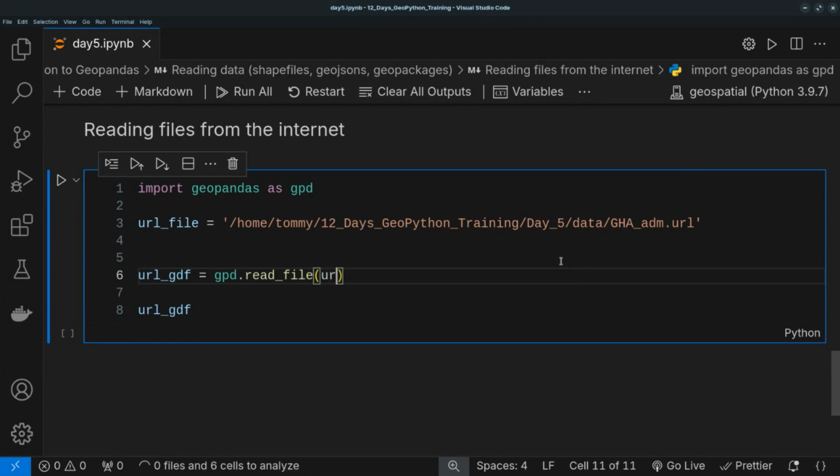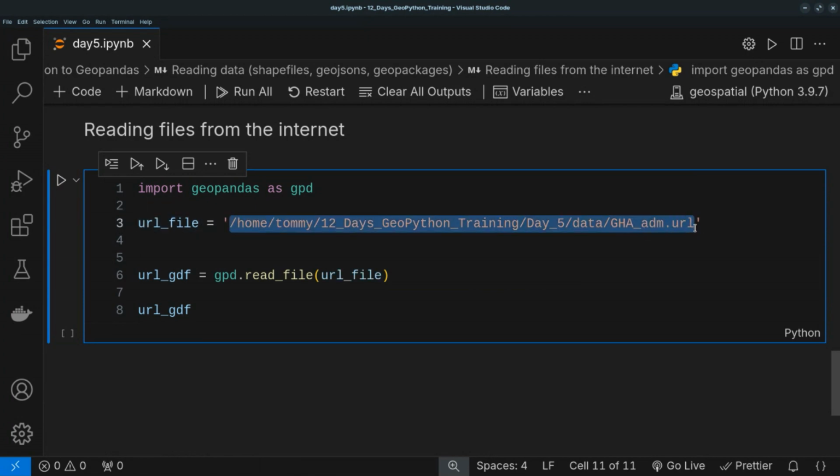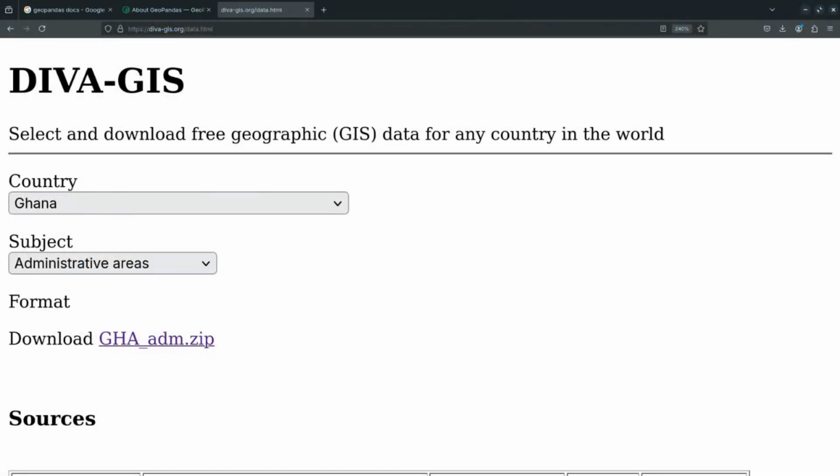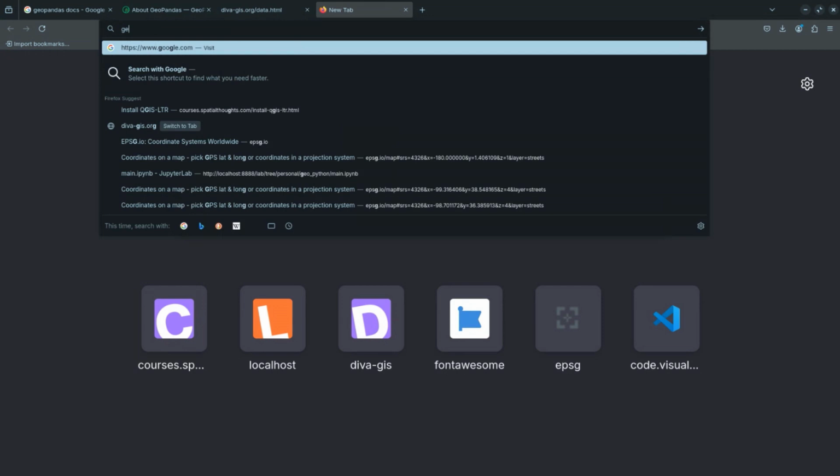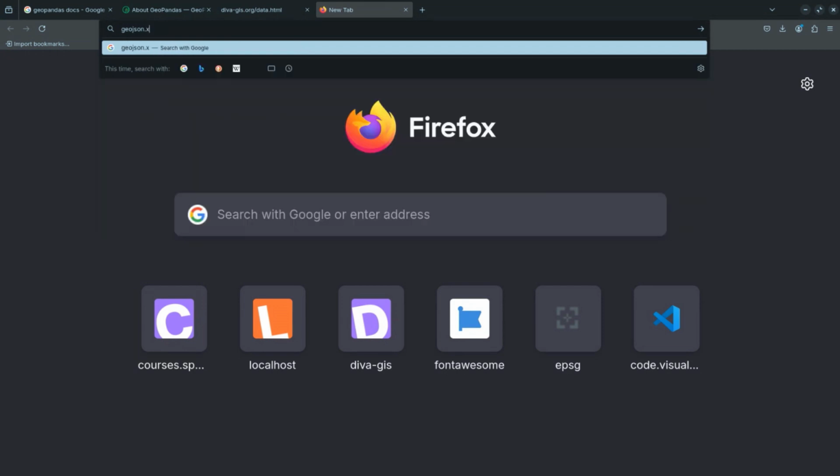So here I'll pass URL file like this. Okay, so obviously this is not a web address. So let's visit our browser. I have this site here that we can read things from. It is called geojson.xyz.